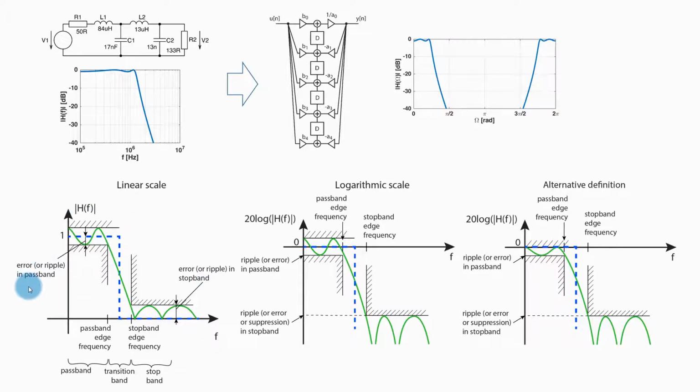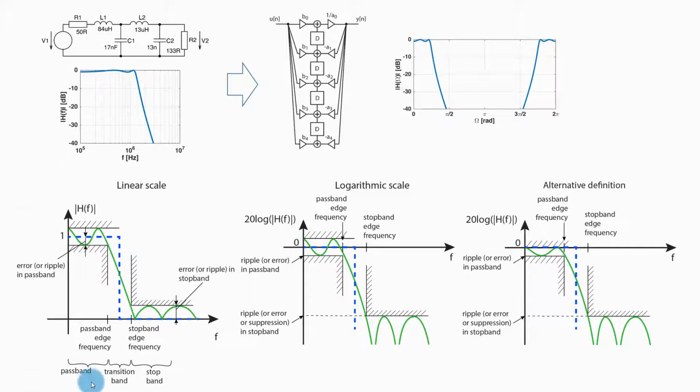This tolerance scheme allows me to specify my requirements on the frequency characteristic. I can say where I want my passband, where I want my stop band, how much ripple I'm willing to accept in the passband, and how much suppression I need in the stop band. When I specify all these values, I can feed them into some design software, and that design software will fit in this approximating function, which corresponds to some transfer function of a continuous time system, and that can be discretized, which will give me my discrete time IIR filter.